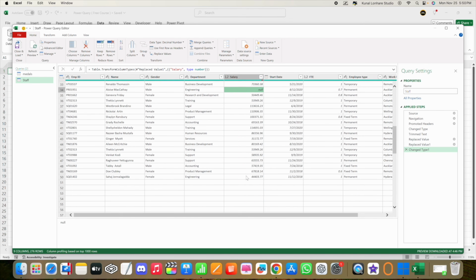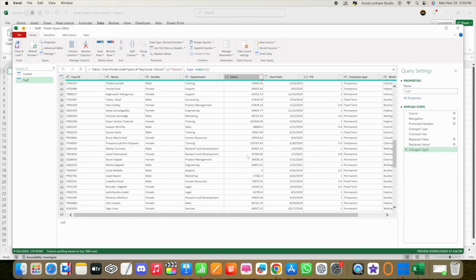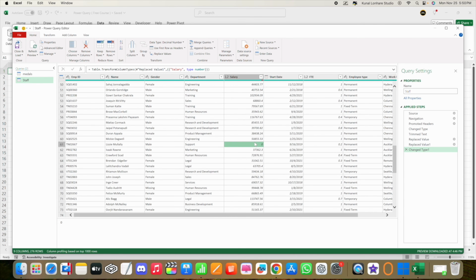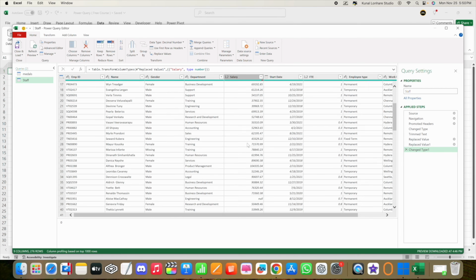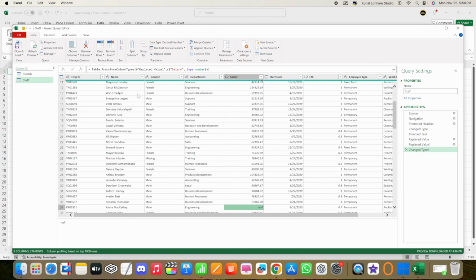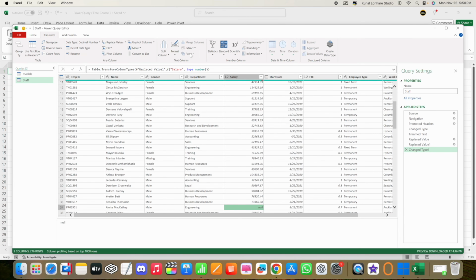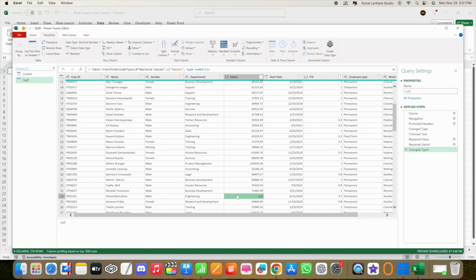Suppose for some reason, first you have to understand why the null and zero values are showing. It is very important that you first understand before you implement anything in data analytics. It's not like you go to Home, or Transform, and just fill it with anything you want. Before you make any changes to any data, you first have to make sure why it's showing null.